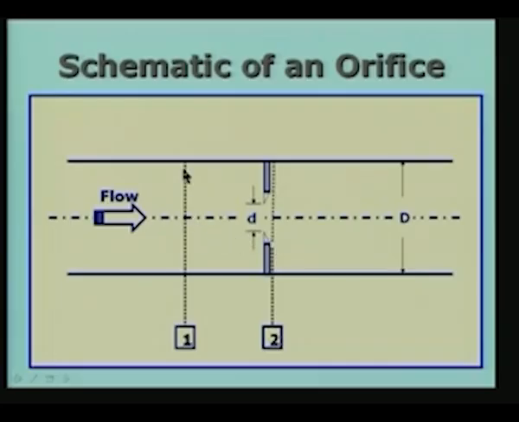So, what I will do is measure the pressure difference between P1 and P2 and use that equation which we had, equation number 6, which gives the volumetric flow rate in terms of the measured pressures and the known diameter or the corresponding areas, so we can measure the volumetric flow rate. So, the schematic of an orifice is simply showing that there is a small area due to an orifice which is introduced in the pipeline, so that the flow accelerates, the pressure changes, we measure the pressure difference and then we relate it to the volumetric flow rate.